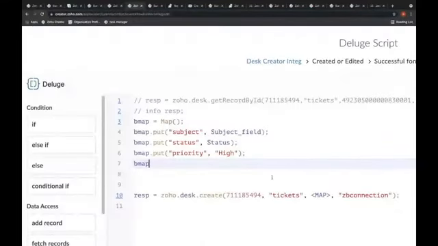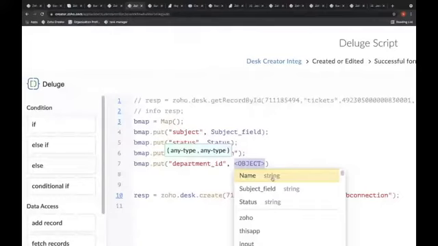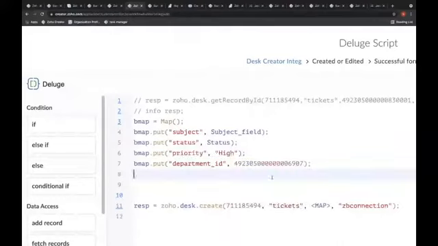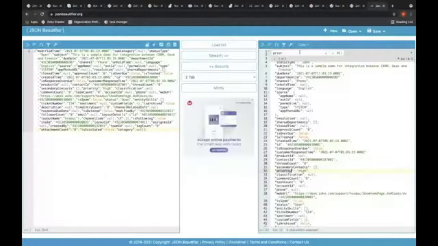Body map dot put department ID. That is going to be department ID. Let me confirm whether it is the right text. Okay, so it's a department ID.